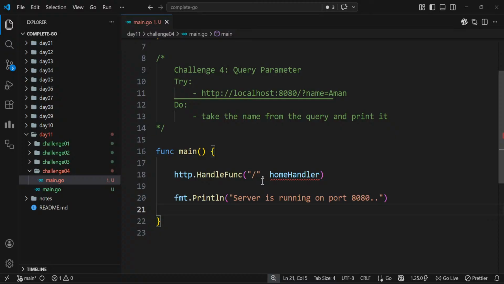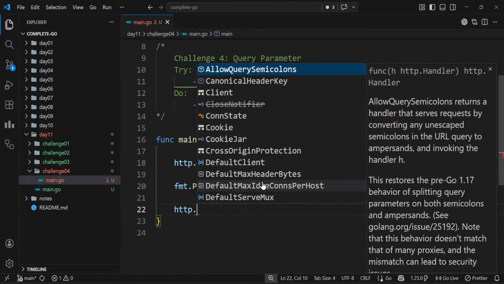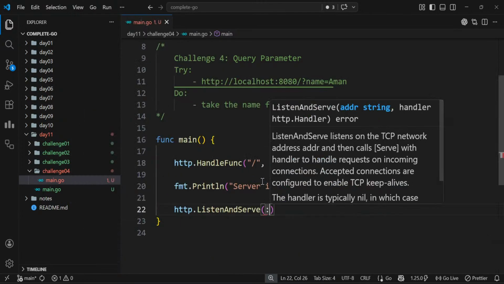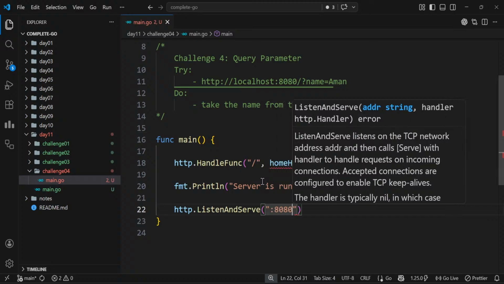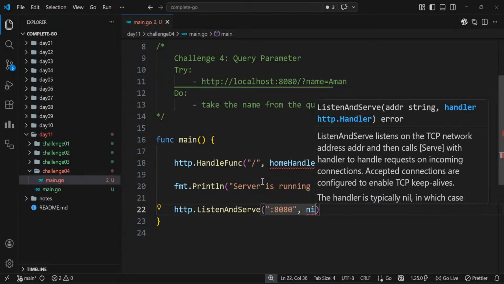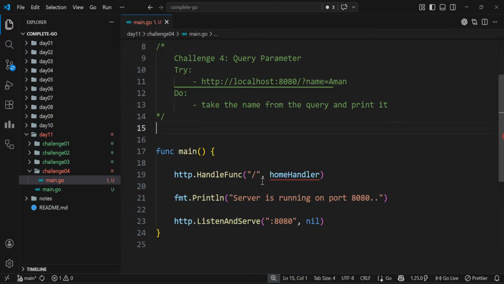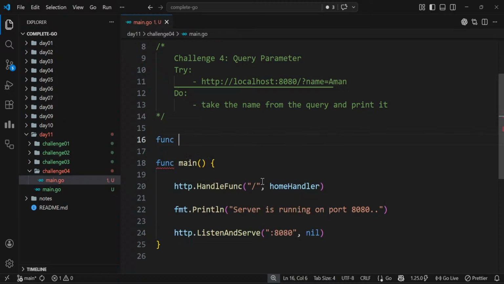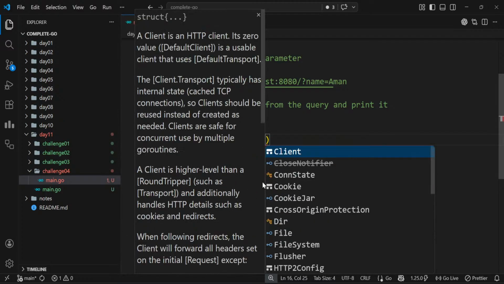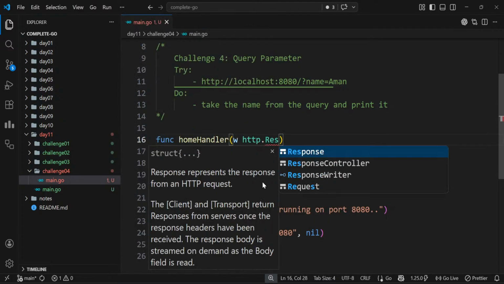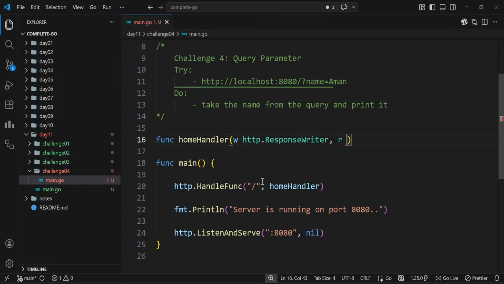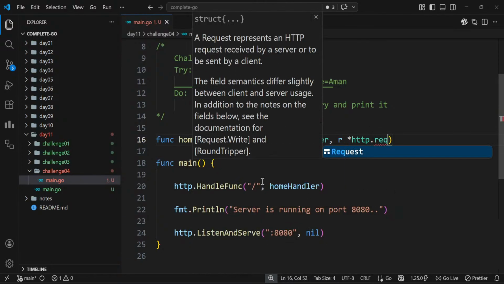Now let's do http.ListenAndServe. Pass this, there should be nil. Function home handler, http.ResponseWriter, request.